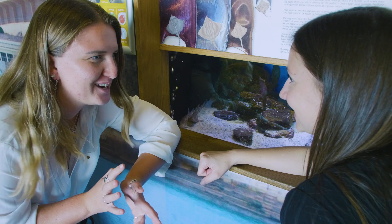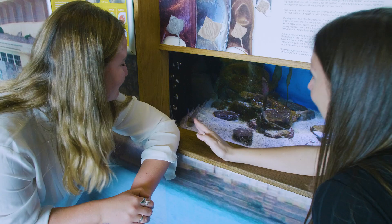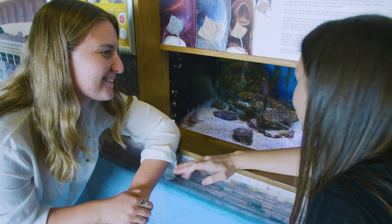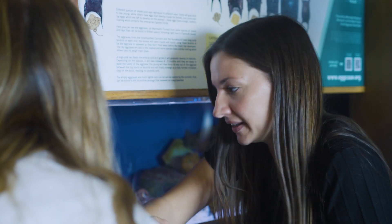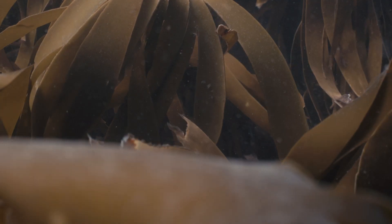Things never go to plan — I refuse to believe you haven't had any research bloopers with these guys. When I put some of them in the tank, as you can see here, they can be quite chilled out and sometimes they slept through the entire experiment, which wasn't ideal for my data. But others were really feisty — they would swim really fast and be really reactive to the light. It was interesting to see how different their personalities were. Does that skew results? Potentially, but a lot of them did end up being interested in the light or nudging it, so we got an average behaviour — though you could definitely see differences in how they fed and how chilled they were.